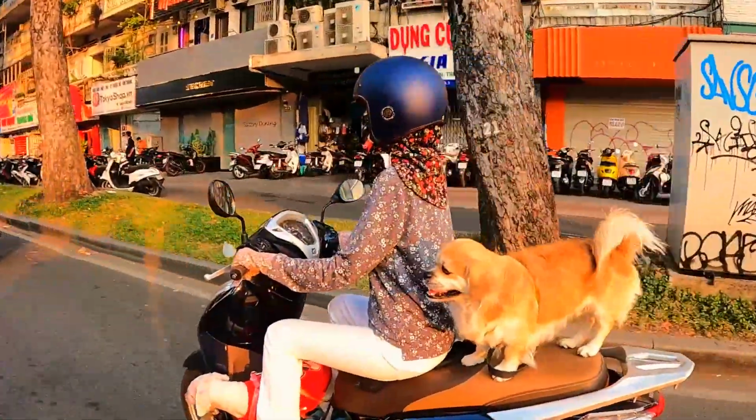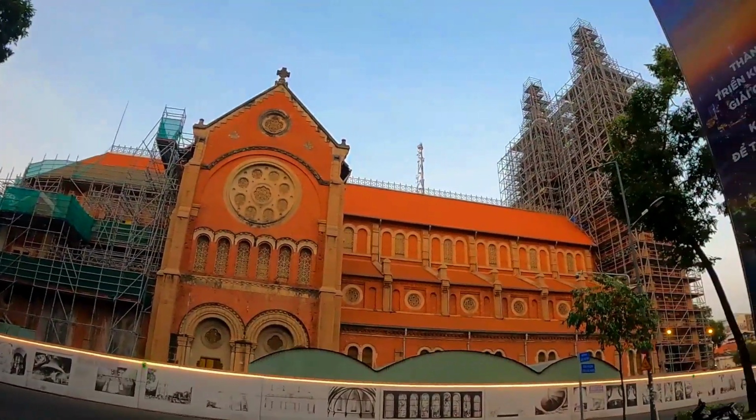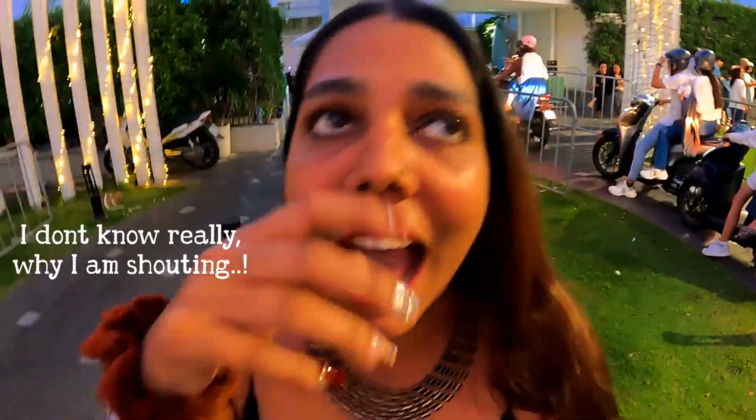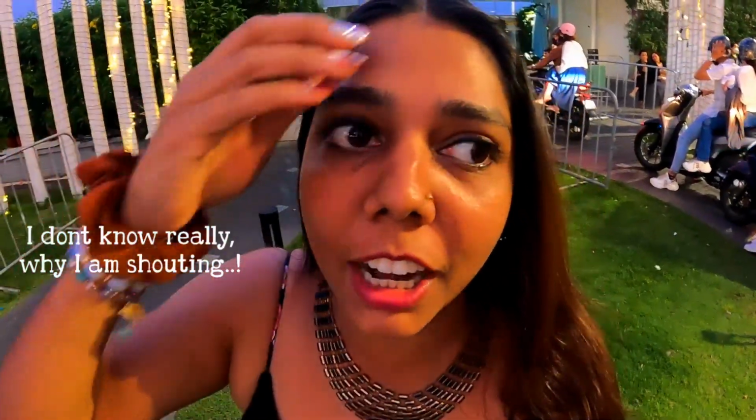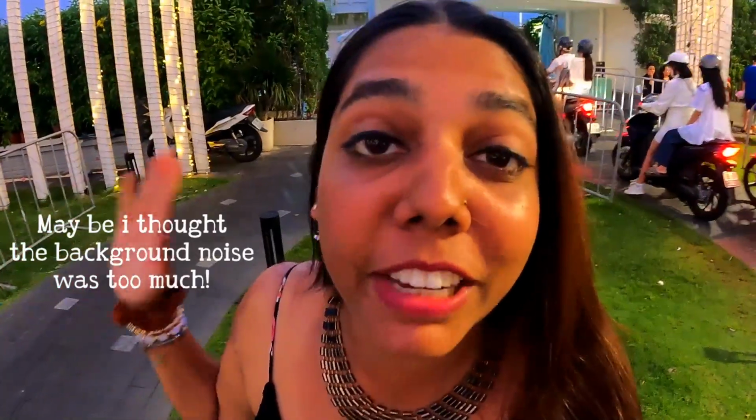Then there's the cathedral too, which was also under construction and so we did not go in. Happens for good, you know. So we just had some free time and we were roaming around here and there. And when we came to know that there's a river here, because we saw from the sky deck, we wanted to go to the side of the river, where we came to know that there is a water bus here.